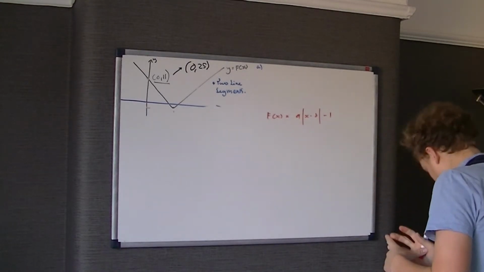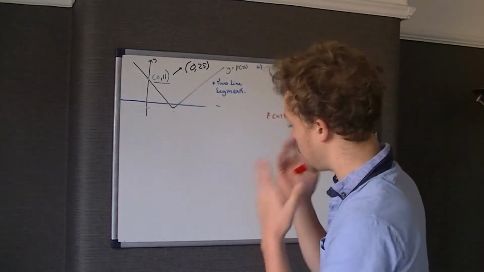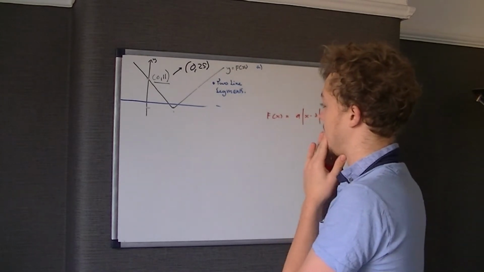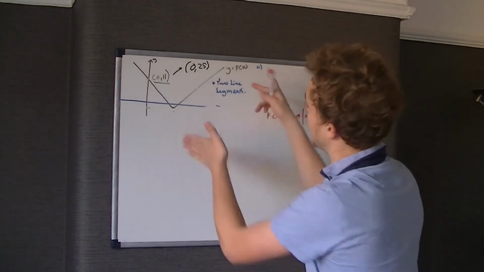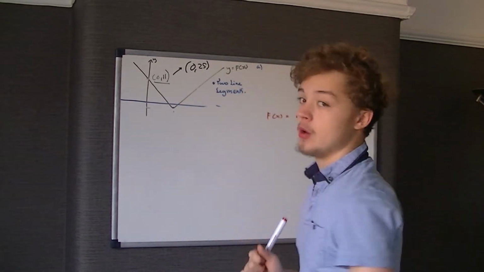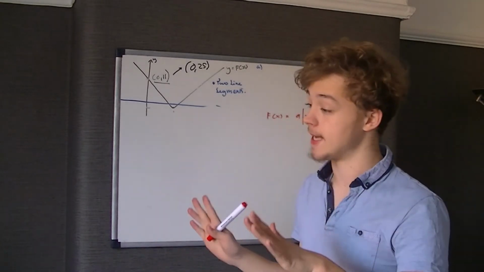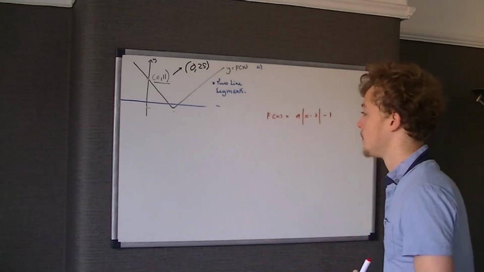Now this seems quite complicated, because you think, from what we said before, what we have to do is work out the equation of this line and do the negative one, and then work out the equation of this line. Well, you'd be wasting your time. I'm sure you could do it that way, but I'm not going to, because I don't want to bore you to death, as I'm assuming you're quite close to death from watching this video already.